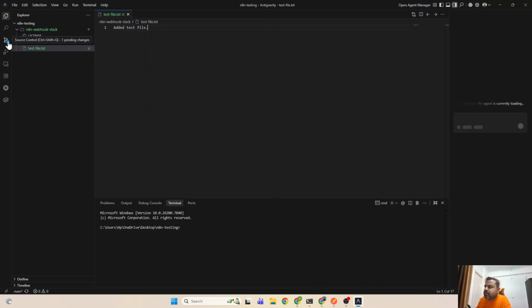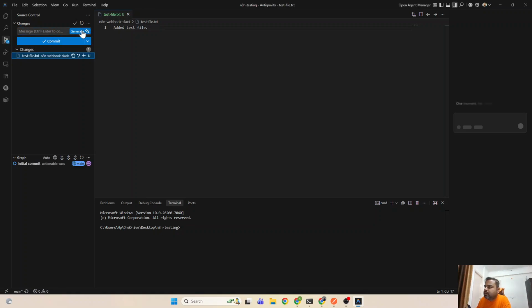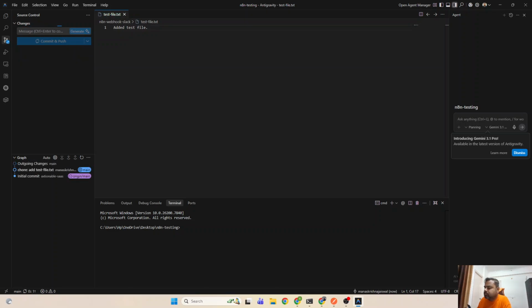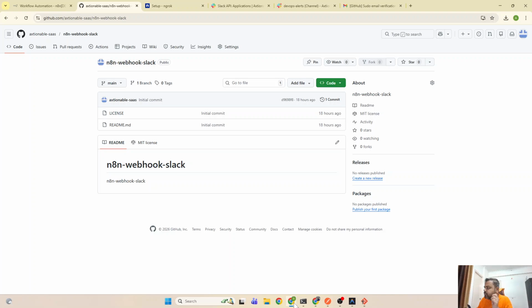As soon as I push this, let's generate a commit message, and commit and push. As soon as I commit this message, it is asking for certain authentication.